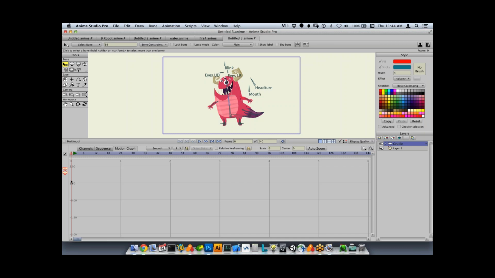So let me select a bone, one of these bones in his arm, and if I enable that in the graph, what you can see here are the keyframes for that bone, but it's also a graph of how it moves over time. So in this section, we can see that the arm isn't moving. The line is pretty much flat. And then it moves, bends upwards over the course of a few frames, is flat again, and moves down. So a graph is a way to conveniently adjust the movement. It's time on the horizontal axis and value vertically. So if you've used something like this in other animation programs, this is going to look kind of familiar.